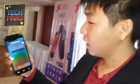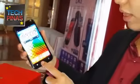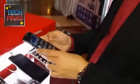Apart from that, we also have gesture motion drawings over here. Depending on the kind of gesture that you draw. Can you give me a sample of how to do it? If we go over here to the gesture application, you can actually draw different gestures, and those gestures will correspond to a certain application that you can go to. Just as an example, we have already here a gesture. So just draw one over here, and you can draw that gesture. It's for the calculator, straight to the calculator. So all of the S-series will have that? Yes, all of the S-series devices will have that gesture functionality.